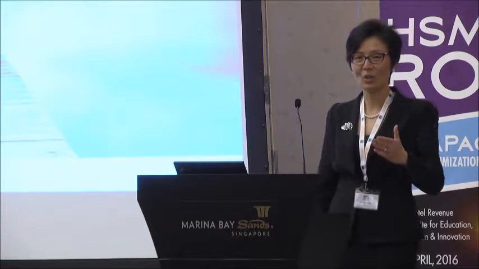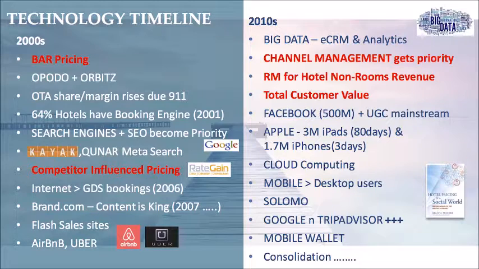So again, back to revenue management, you had the BAR pricing, and now your BAR pricing was not just understanding your own demand, it was also understanding what your price should be relative to your competitors. So I kind of put RateGain there, and later Banu will join me on stage, because I think that's also a big development for us to not just look at the internal demand that's affecting you, but always to understand what is relative to your competitors. So in 2006, the internet has finally outstripped GDS in terms of number of bookings.